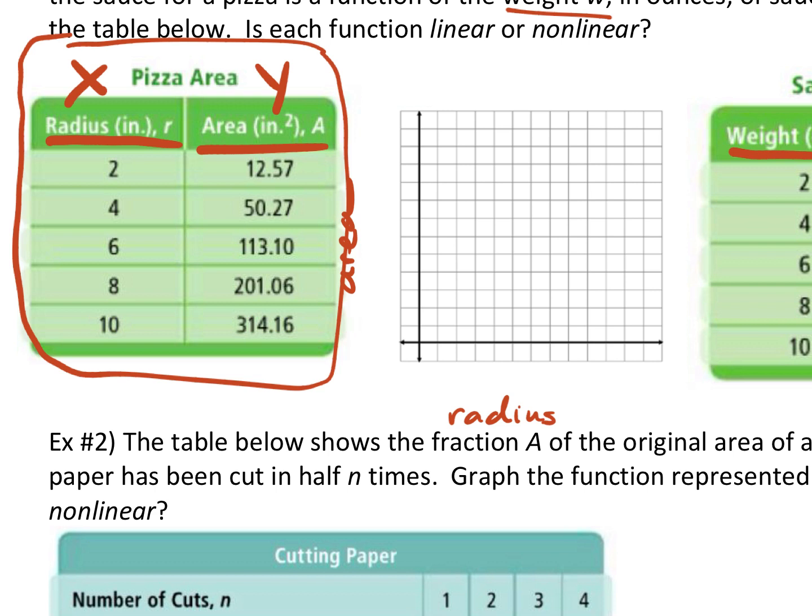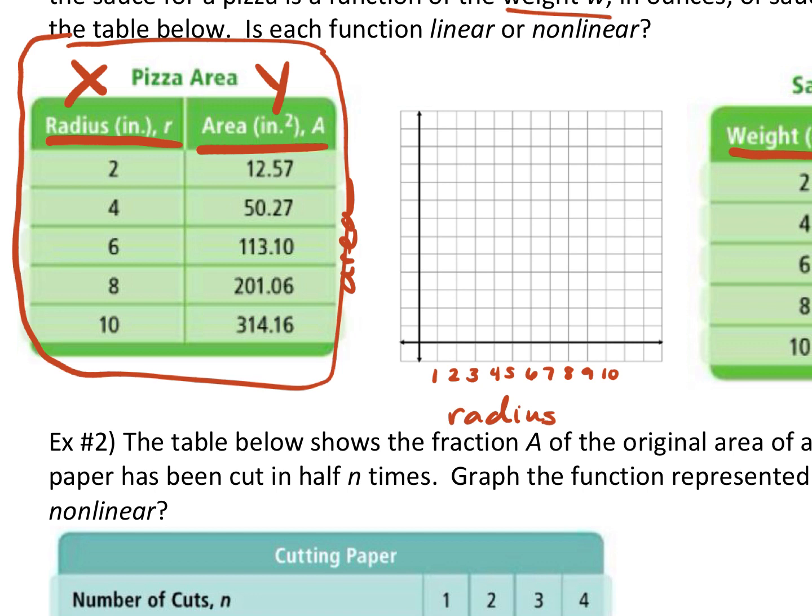Now look at your numbers, okay? Your radius goes as low as 2 and as high as 10. What would you count by on that bottom edge? You could count by 2. I wouldn't, but you totally could. Would anyone count by 1? I like to stretch my graph out a little bit, so I'm actually going to count by 1 just so that my graph isn't so compact. So let's just do that for now. If you counted by 2, it's okay. Your graph's going to look a little different than mine just because of the scale of it. But there's plenty of room to do all 10 there, so I would do all 10.